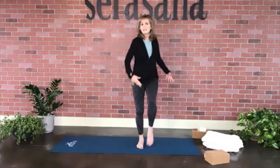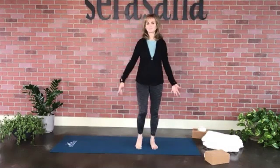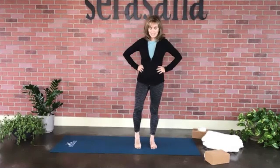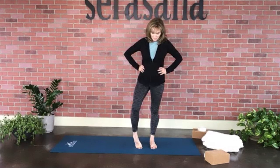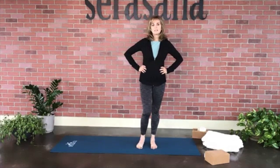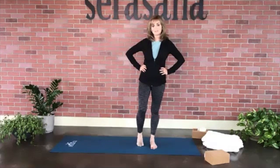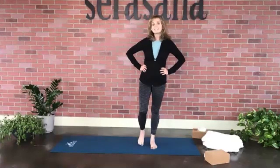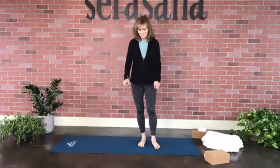Maybe we just wiggle everything out, catch our breath. And then maybe you take your hands, put them on the waist, and just press those toes into the mat, roll out the ankle, just reverse those rolls. And then maybe you step onto the toes, try to draw the heel towards the toes. Take any other kind of wiggles that you like. And then I will meet you at the top of your mat.